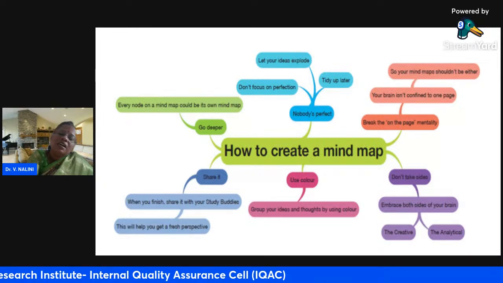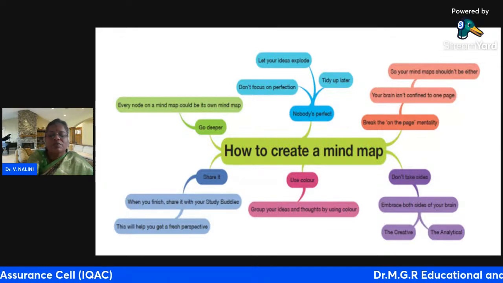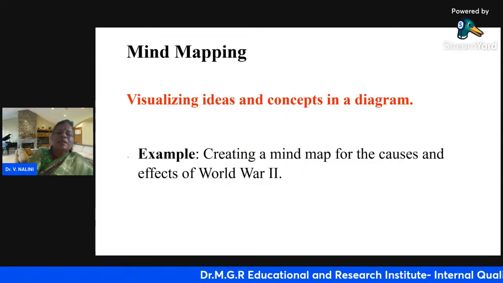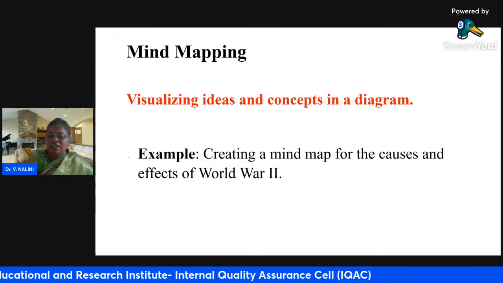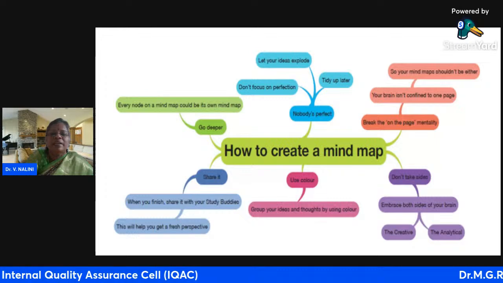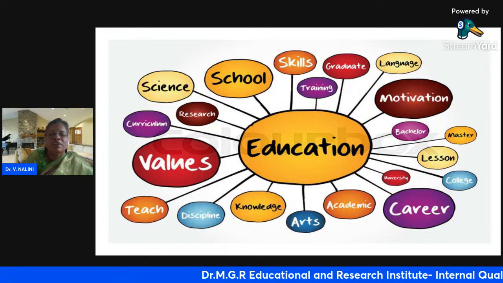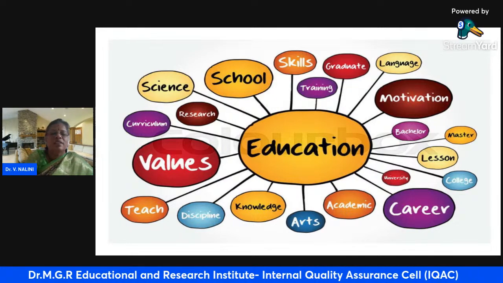Even in school level, school books also, we can see the mind map method of teaching. So creating a mind map for the causes and effects of World War II. We have to assign a question or topic for doing the mind map. Here is a mind map for what is education. See, n number of answers, n number of points we have. What is education? So this is a mind map for education.